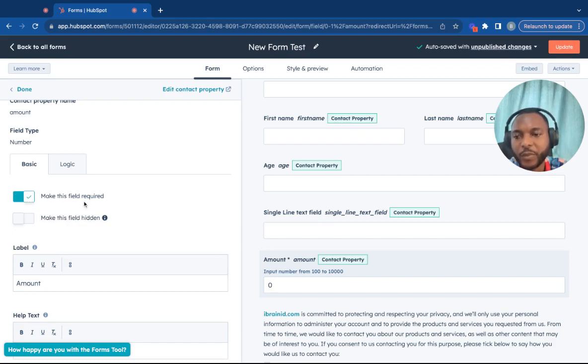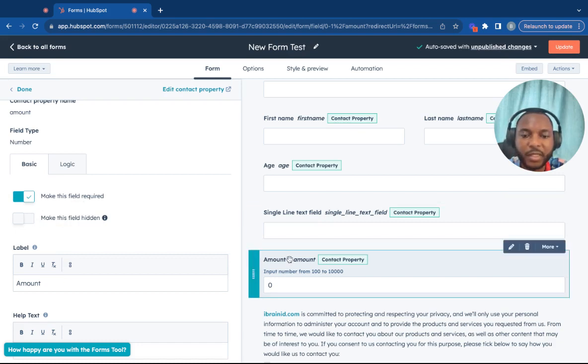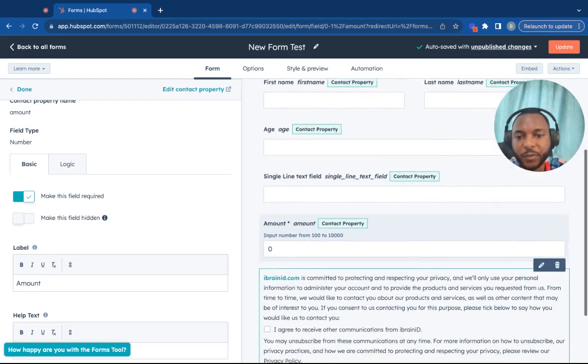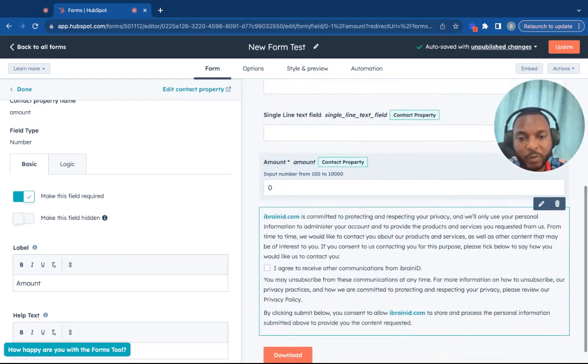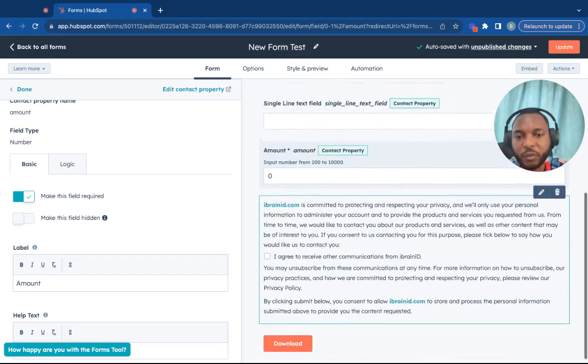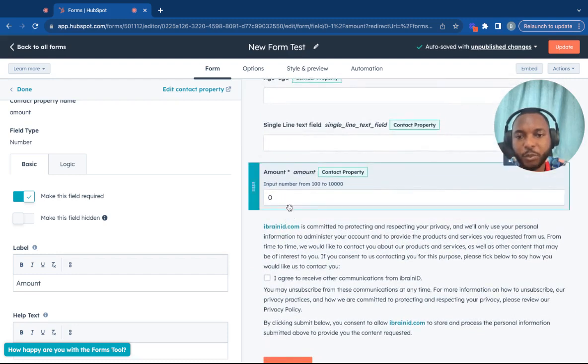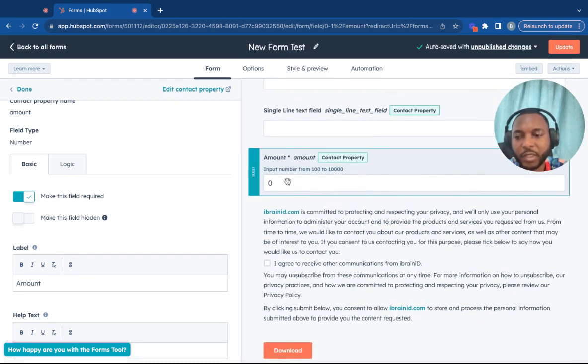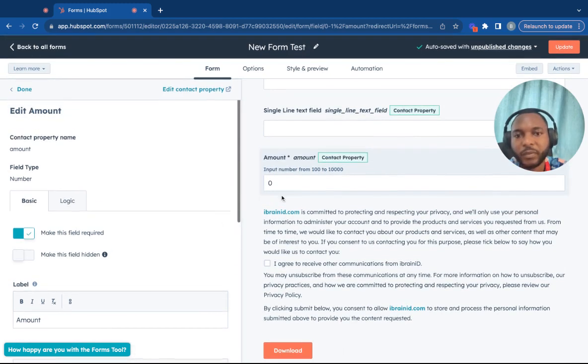In this context, click make this field required. As you can see, there's a star, so the user has to put an input here in order to submit the form. If you don't put any input here, once you submit the form it will give you an error message.